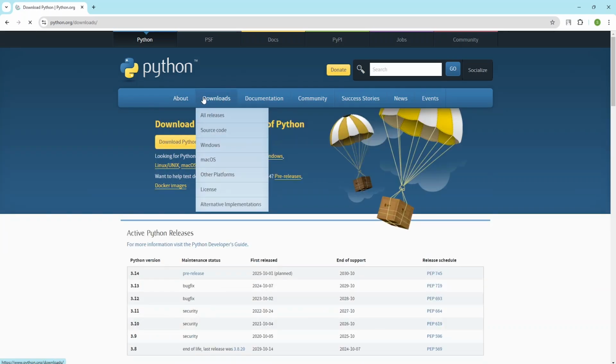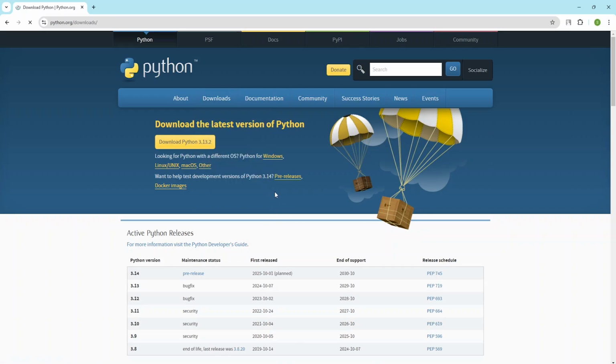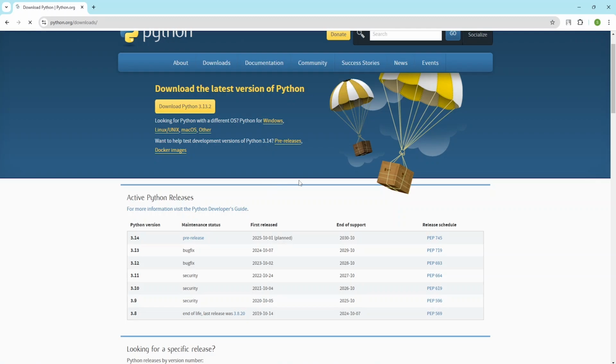An interesting thing about this is that Python basically understands what type of PC you're using. Are you using a Mac? Are you using a Windows? Are you using a Linux? They'll understand that, and they are going to give you the specification for downloading that.